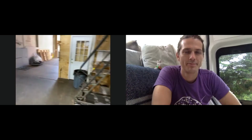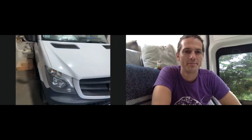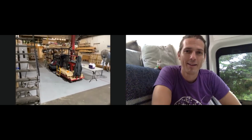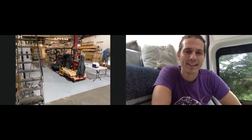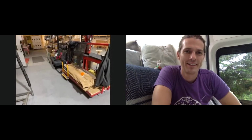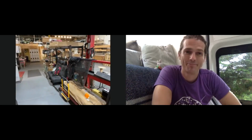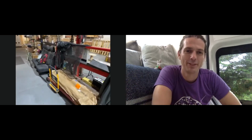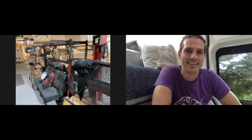Nice. This is a cool build because it's being built here, but when it is complete, it will be picked up and thrown in a shipping container and brought over to the UK. No way. And is it left-hand drive or right-hand drive? It's left-hand drive. Oh wow! How cool. So it's going to be brought over your way, and my client is going to be traveling, living in it. That's very cool. There'll be a Nirvana Upfitters van over your way, across the pond. Oh, we're going to hunt it down. We're going to inspect it for ourselves.